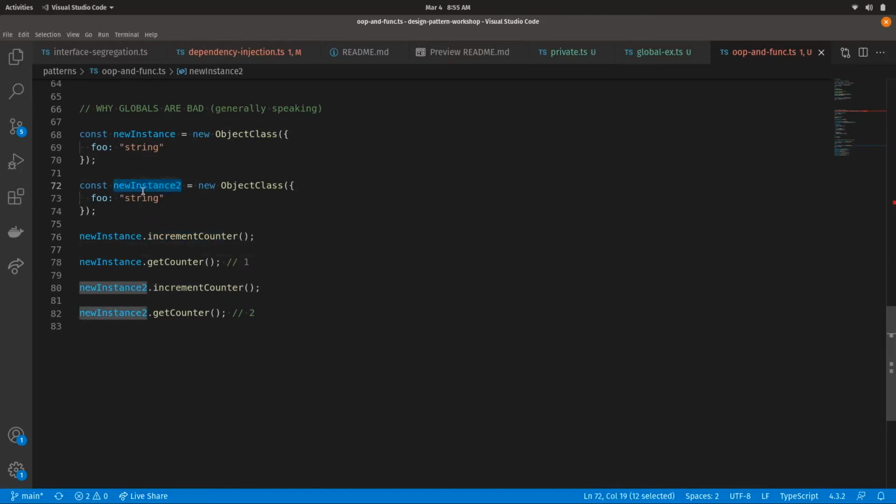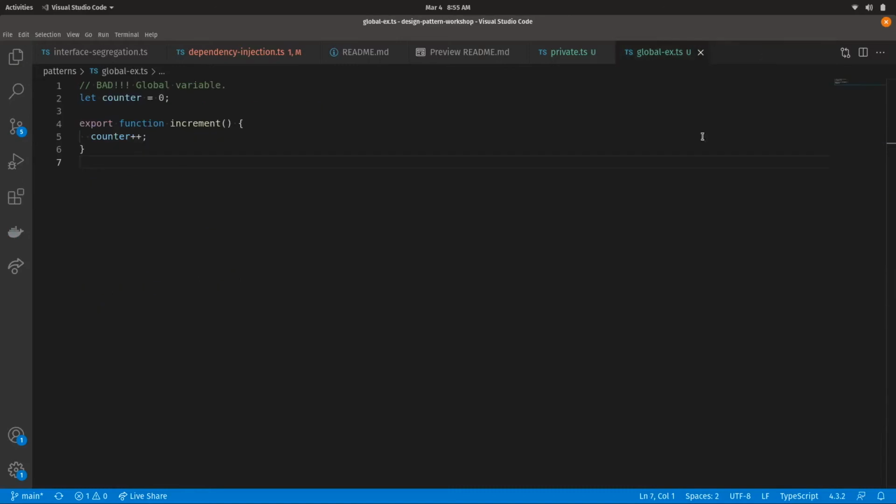Now if you use the second instance and increment a counter, you may expect this to be 1 as well. But if you're using globals in a poor way, there may be a global counter, and this could be 2. As you can see, this is very bad behavior from a user's perspective. What this looks like in your code is adding a counter to the module scope, the global module level. So always avoid this at all costs. There's very few instances where you actually want this.